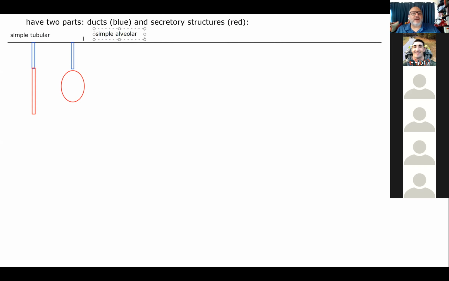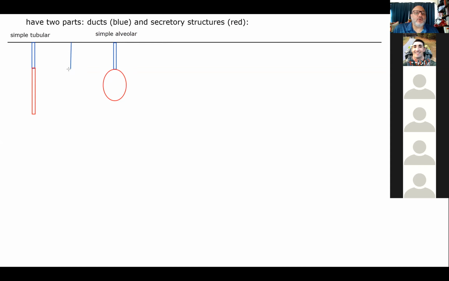Oh, I forgot one thing. Hold on, got to move this one out of my way because there's one more piece of information. All right, so far so good. We have two simple glands. One that is a simple tube, one that is a simple alveolar. One has a tube-shaped secretory structure, one is a ball-shaped secretory structure. We're comfortable with that? There is one catch with this tubed one. What can happen in it, and I'm just going to draw it as a line this time because, again, we understand how limited my artistic skills are.